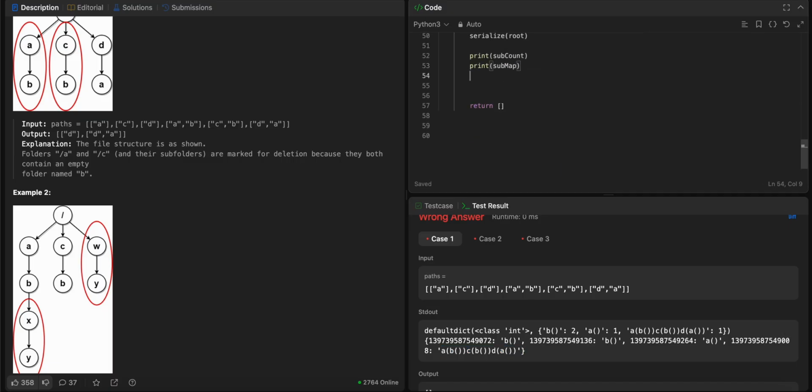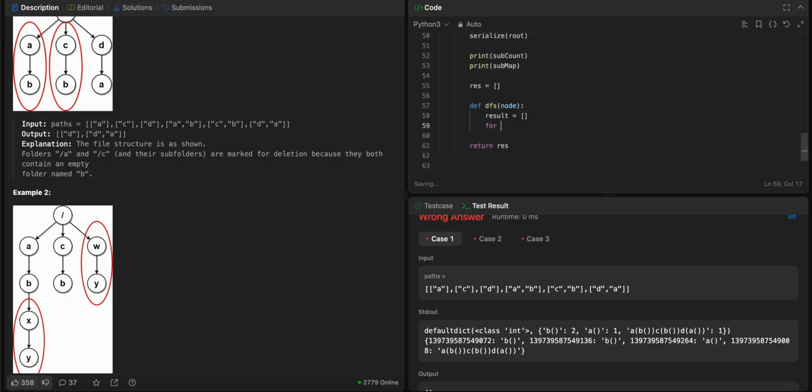So what is left is to have a result and return that in the end. So we'll again do a DFS. Let's define a DFS function here, taking a node. Let it have a result equal to an empty array, and let's loop through all its children.